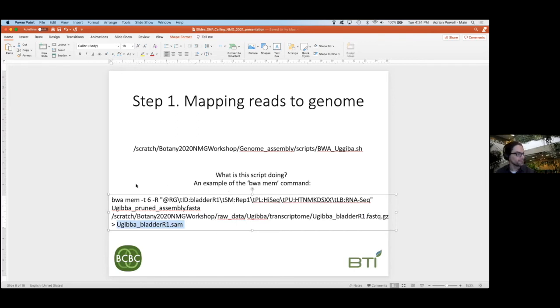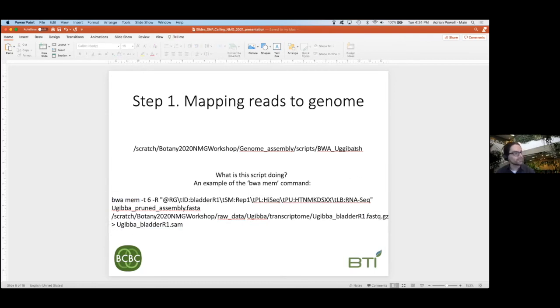In the context of our course, or in your prior experience, you may have used other programs to map reads. In the course, for this step, we used HiSat2, for example. There are other tools that can do this, but in this case we're using bwa mem. That's what's fulfilling that role here.